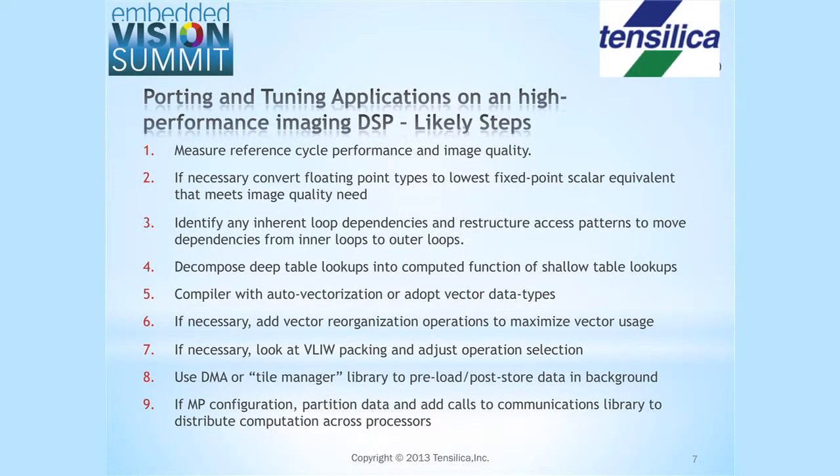Now, what does the sequence look like? What are some of the steps that you want to take on? And here is at least one shot at looking at some steps. First, measure what you've got to start with. Measure not only the cycle performance and the memory utilization, but also collect the data on exactly what the image resolution is. What's the incoming data? What's the resolution of the outgoing data? So that you can look at each step of the way at the comparison to that reference to make sure you're staying between the guardrails in terms of image quality.